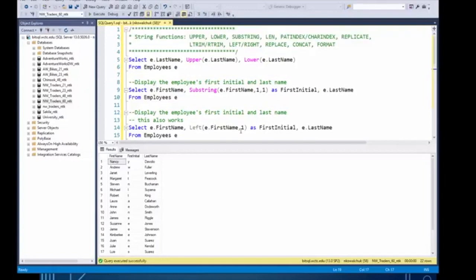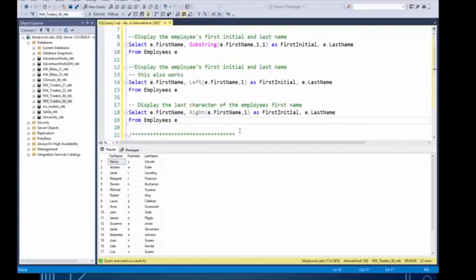So let's look at the len function. Len returns the length of a string. So I'm going to display the employee's first name and the number of characters in it.